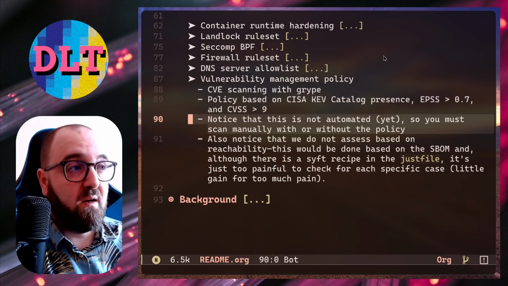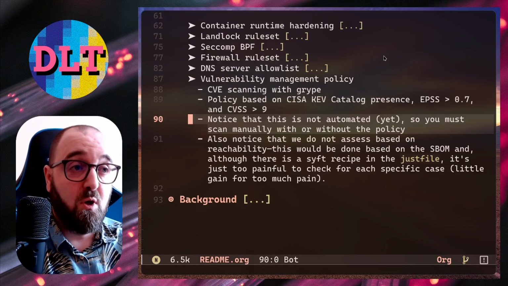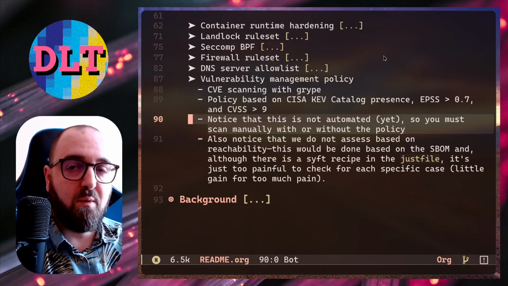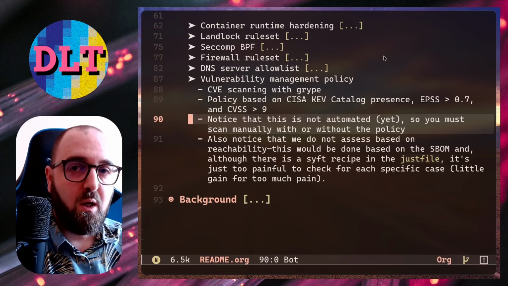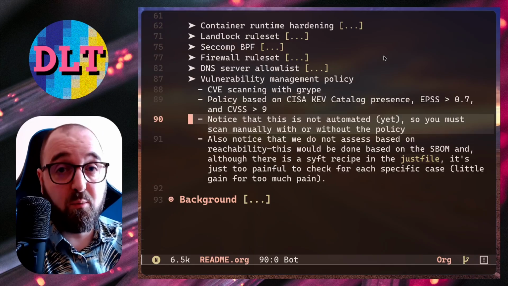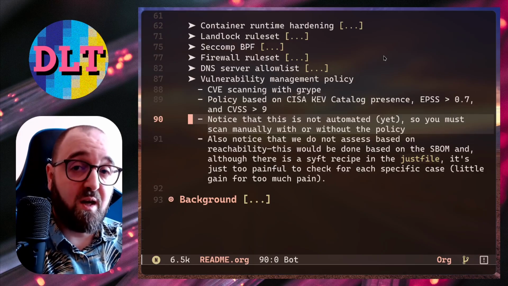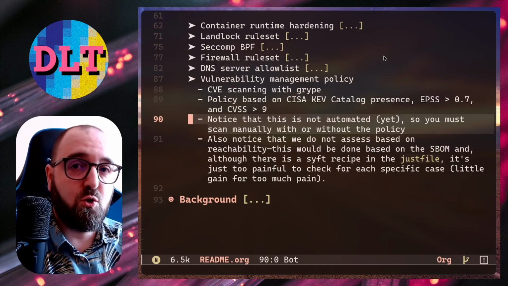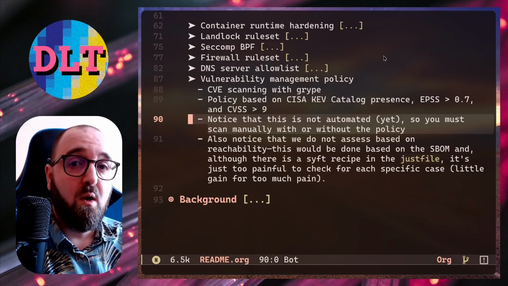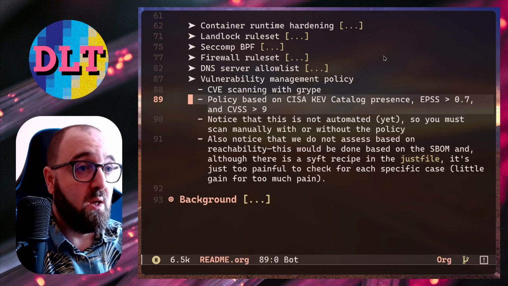Like I say here, none of this is automated yet. My idea is to run this after image building, but for now I haven't really thought about how I'm going to integrate this, so I haven't added it. If you want to do it, run it after you build the images, so just build. You can run just scan, and it will scan, and you can choose the mode as raw, where you'll just see the output from Grate, or the mode as policy, which implements this policy that I just described.